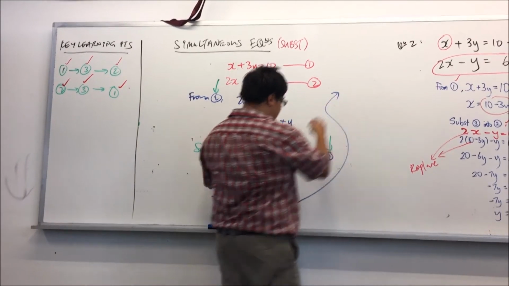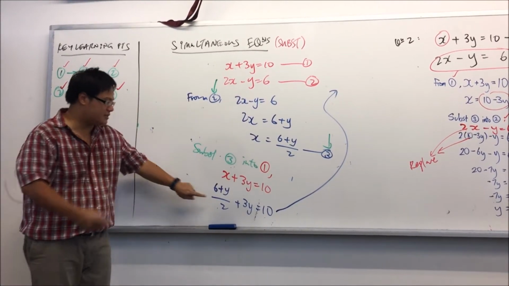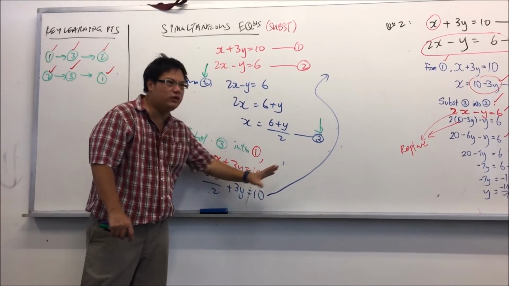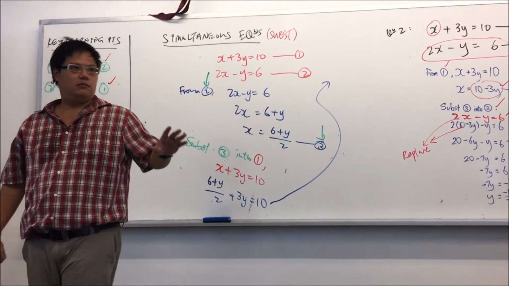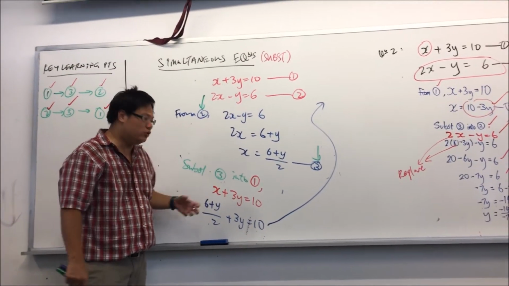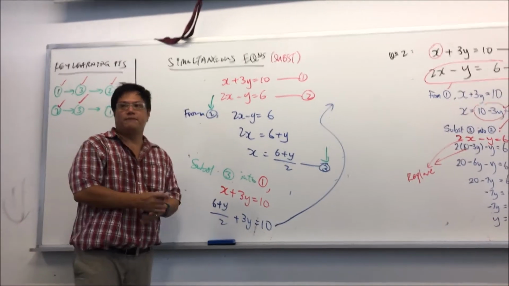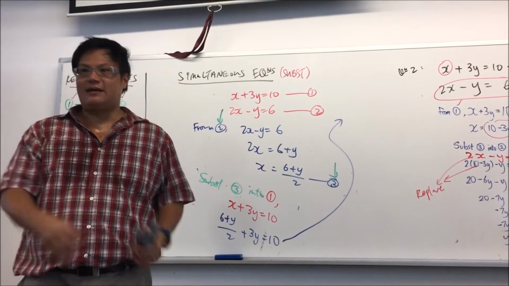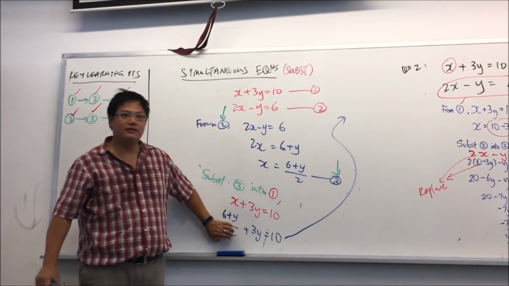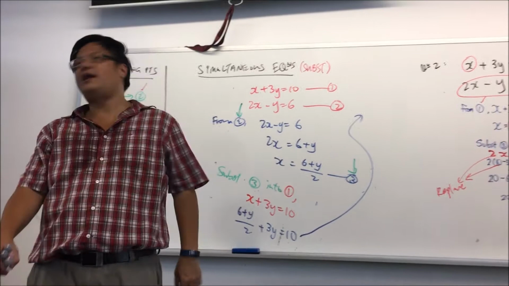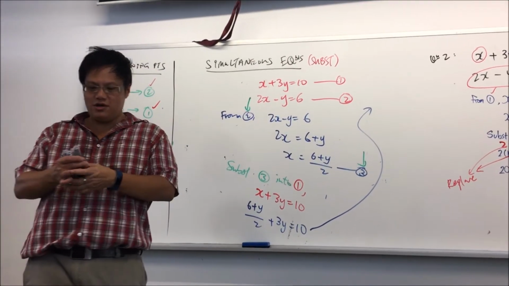We can solve this. From here, how do we solve? Over here, there's an over 2. Everybody tell me, how do I get rid of the 2? Now over here, I don't get rid of this 2. What must I do to get rid of this denominator? Instead of divide, you can times something. Times what? Not 3, not 1. 2. Yes, times 2.